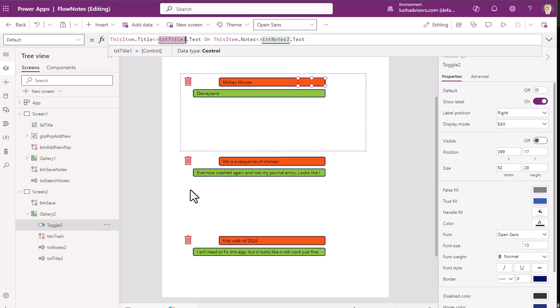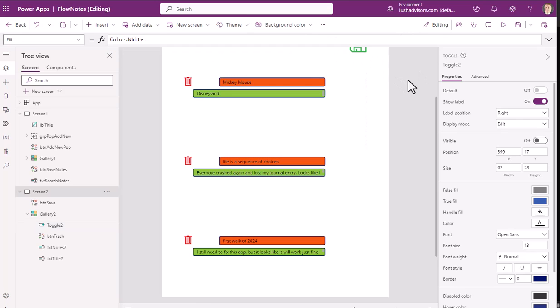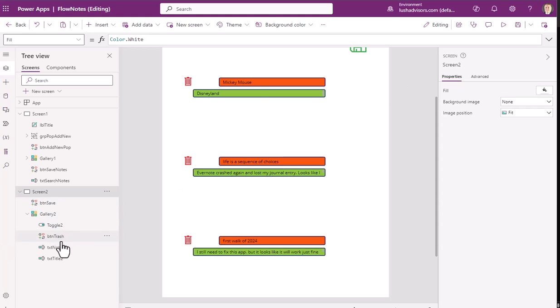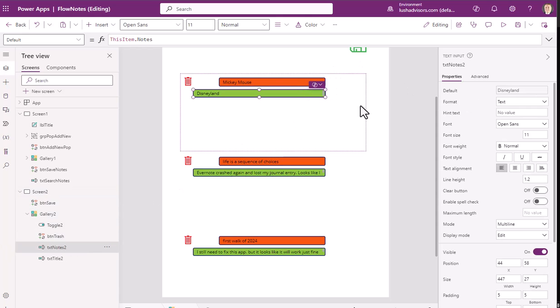So I'm just going to change that. Okay, not 12, 2. Okay, and it took it, no problem. And then with my notes, it was notes 1, and now I name it notes 2. Okay, so we got away with the red line is gone. So we're good to go with that step.